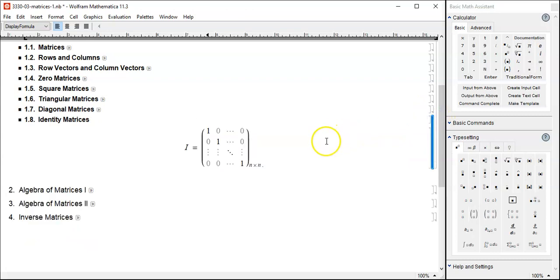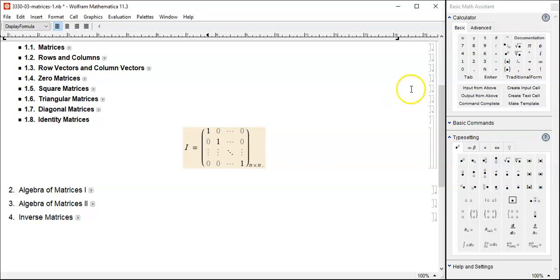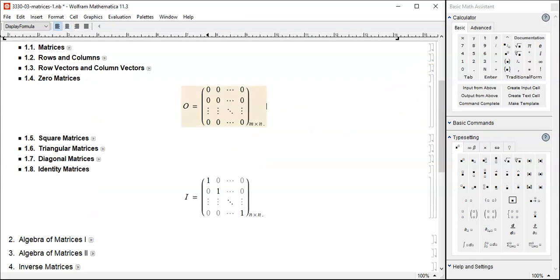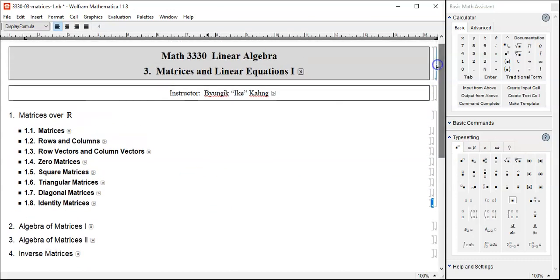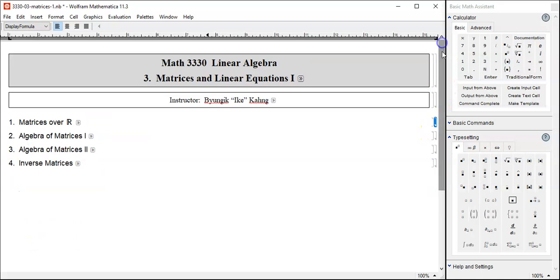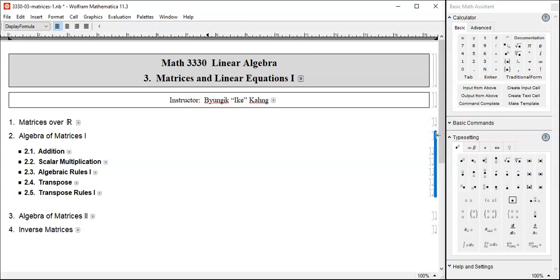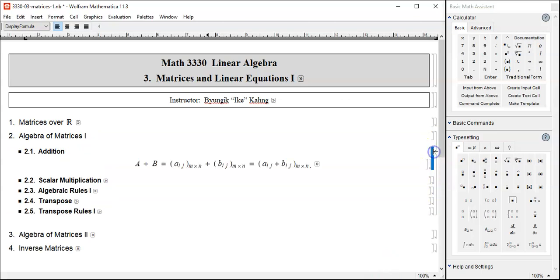Finally, identity matrix. We have diagonal entries of 1. That's a special type of diagonal matrix. That's called the identity matrix. I'll say this is the second simplest type of matrix. The simplest, of course, is the zero matrix, and this one is the second simplest. It'll turn out the identity matrix works like a multiplicative identity. The zero matrix, of course, is the additive identity. Okay, section 1, extremely simple, not really worthy of a lot of class time.